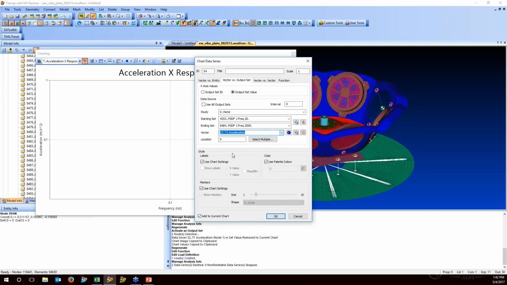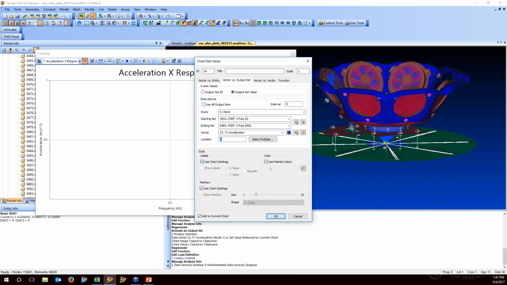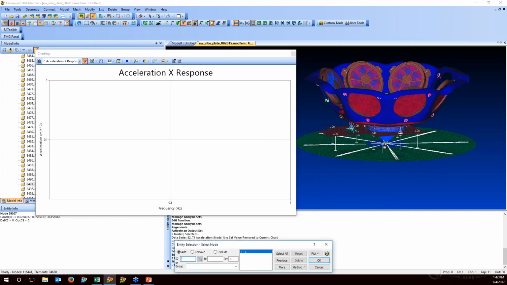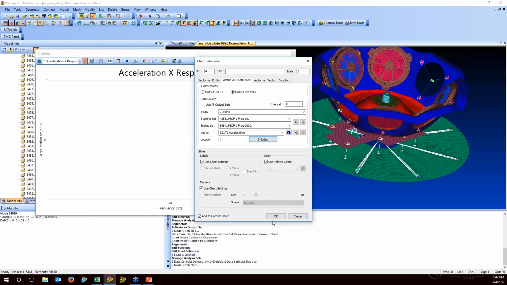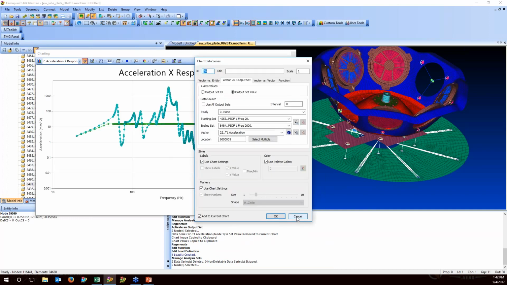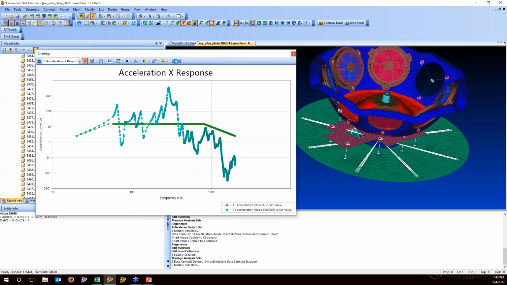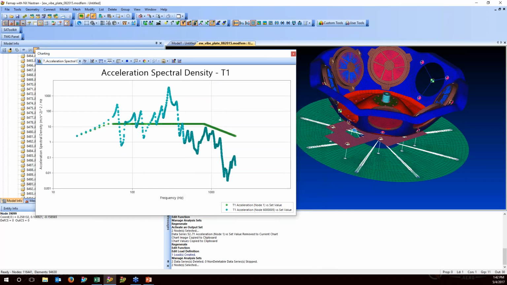Again, here we might look at T1 acceleration, and we're going to look, first of all, at the location of interest. We're going to select multiple, and we're going to grab first our input location and that same output. So with this, we'll go ahead and populate the data. And we're going to load a different chart.